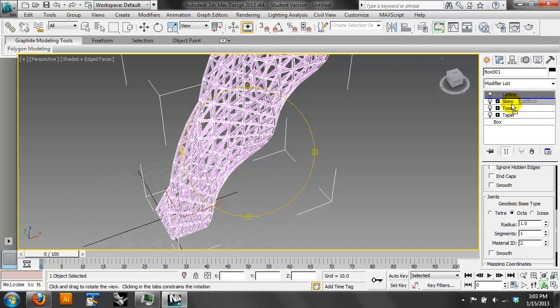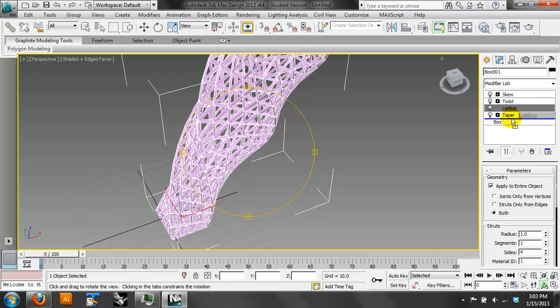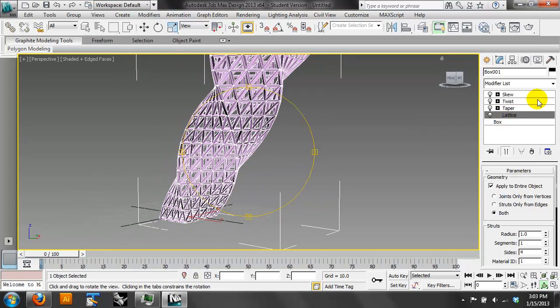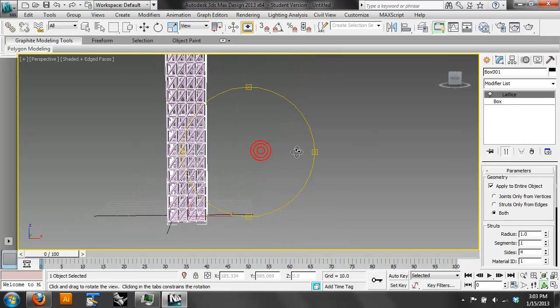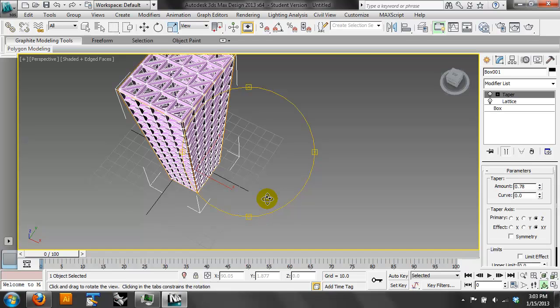Let's see what happens if I put it somewhere else. I don't know. It might not do much, I guess, because then I'm going to be twisting or tapering the lattice itself. Well, it doesn't really do much actually. But see if I go all the way back to my box. See, you can make a frame out of any kind of box that you made too. Very useful.